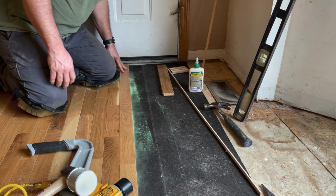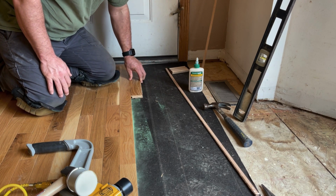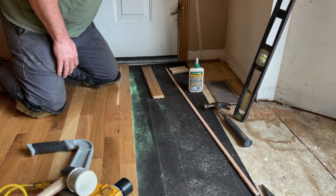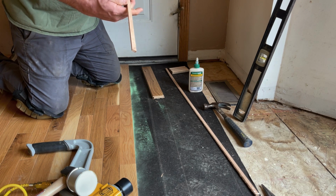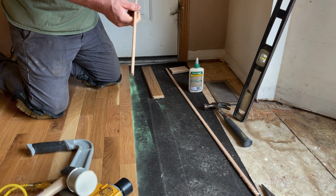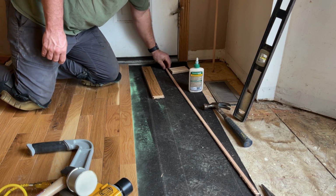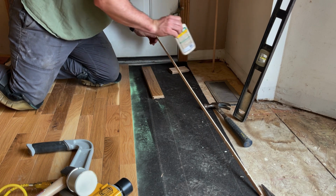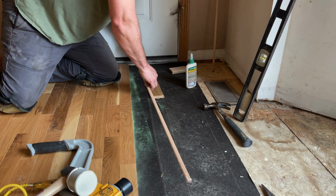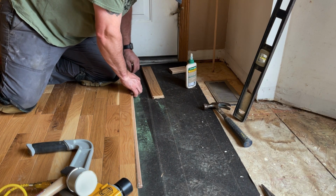Okay, so we got to where we wanted to reverse this floor and go the opposite direction, but we don't have a tongue in this area. So what we do is we use a slip spline, which you can cut yourself, or you can buy them. It's all up to preference. So the first thing you're going to do is glue it up with carpenter's wood glue, which I've already done on this one, and stick it in the groove of your previous piece.